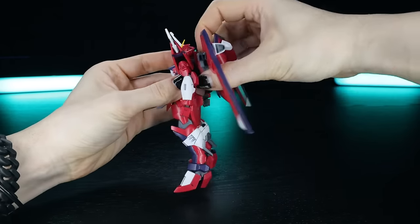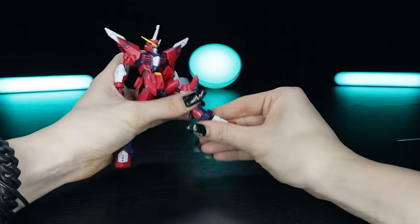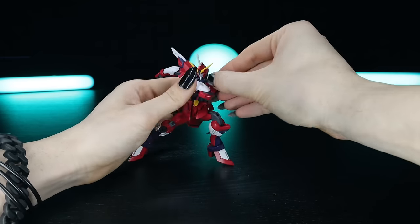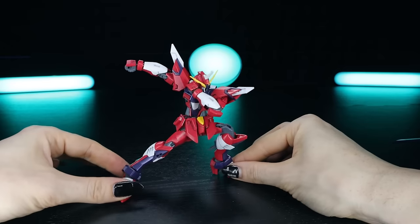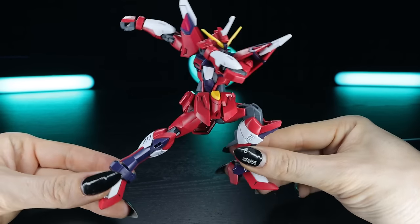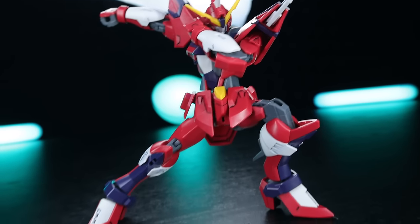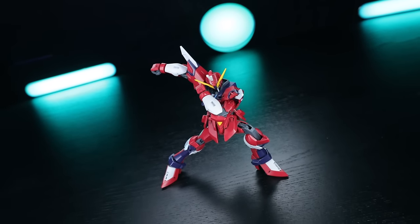So when it comes to the articulation on this, it is fantastic again. Very similar to what we saw with the Rising Freedom, the shoulders, the hips, the drop-down mechanism in the hips. All of that is very similar. However, I find the ankles are a little bit more limited to the, well, forward and back movement, meaning I can't get it as low into this lunge. The arms are great. You can move them around wherever you want, and overall, it does look fantastic. And those angles and everything just match so well with dynamic poses in that Perfect Seed kind of way.